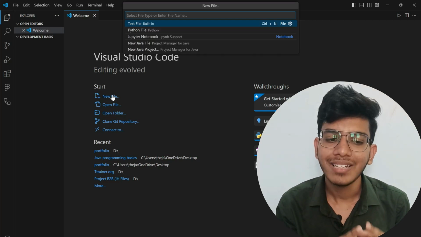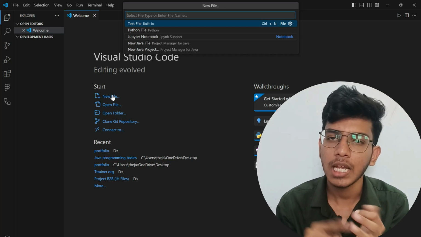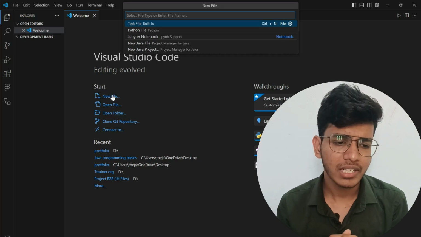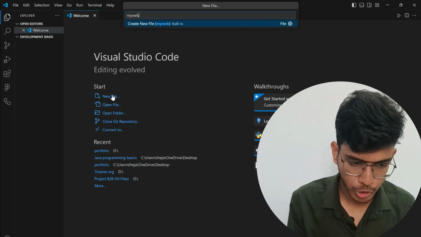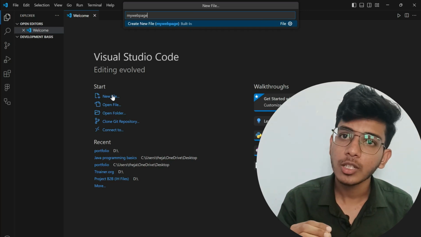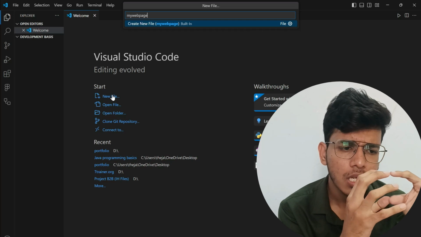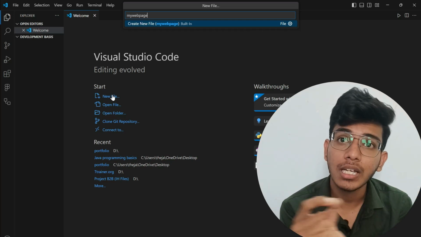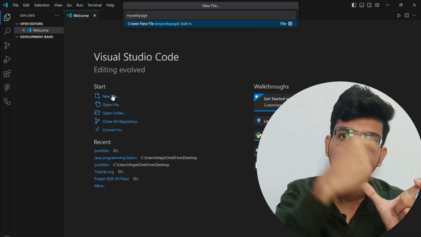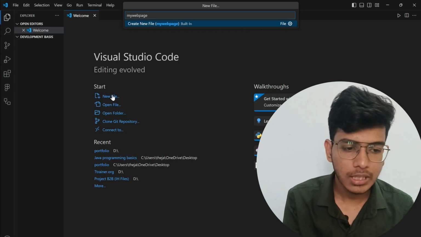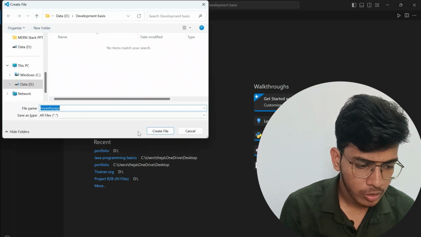Okay, now I will give the name of the new file which I'm going to create. Whatever web page I'm going to create, I will give the name of that file. For example, let's say I want to create the file name as my web page, and along with this we need to give an extension. What are extensions? We have already studied Java, right? Whenever we create a Java file, we give .java as the extension. Similarly, if you want to create an HTML file, then you should give .html. So here my webpage .html, and here you click on create file.